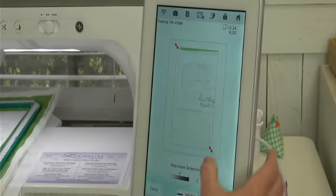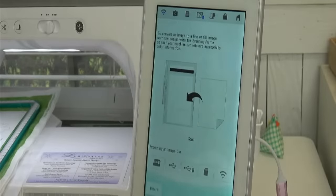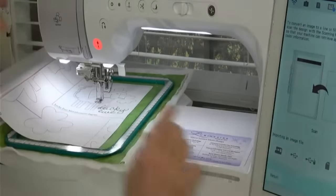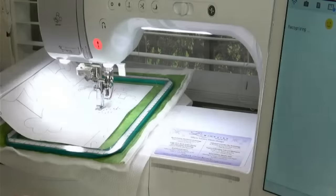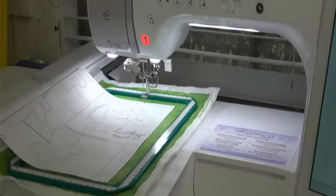So let's do this again. I'm going to isolate. Uh-oh, I don't like that, you guys. I'm going to cancel. I need to move my paper over just a little bit. It kind of cut off the letters. So let's scan it one more time. It was kind of chopped off, and I don't want that.